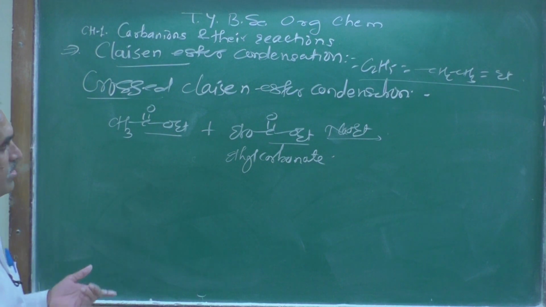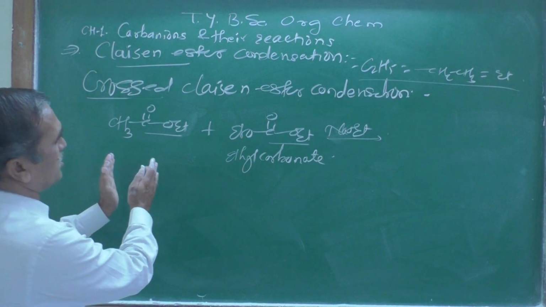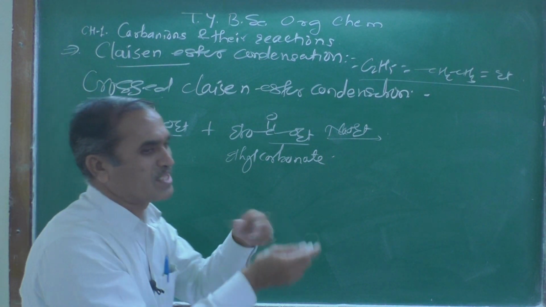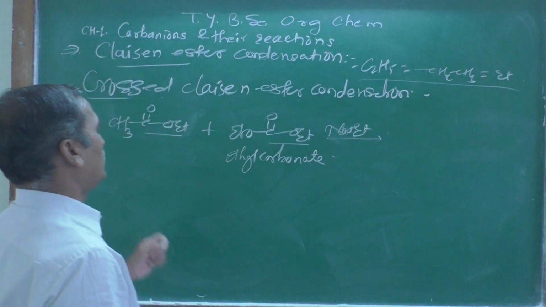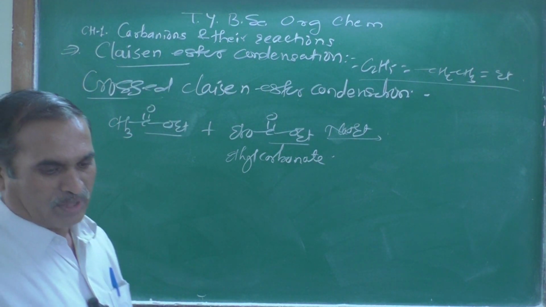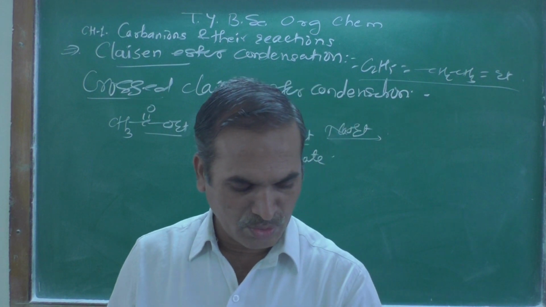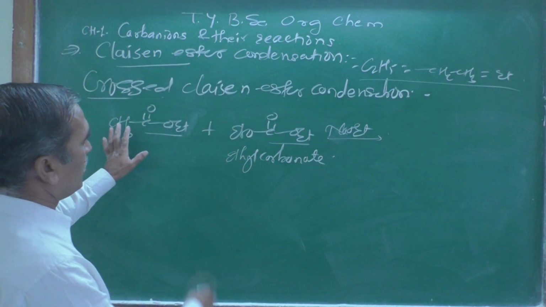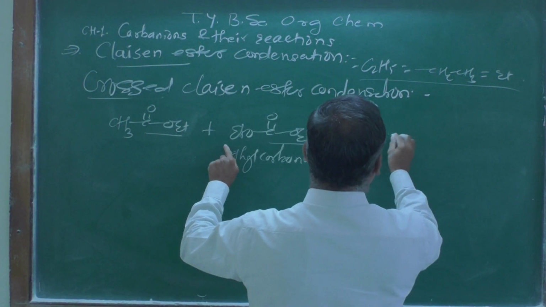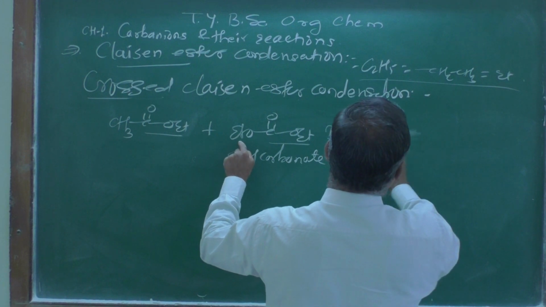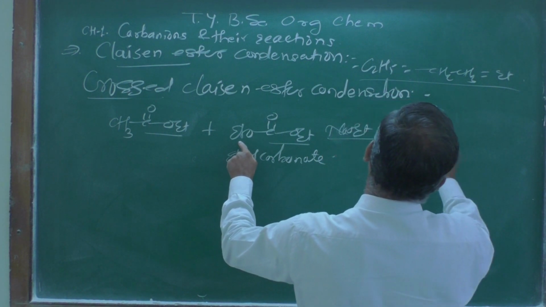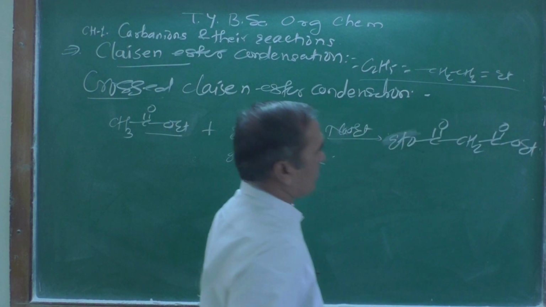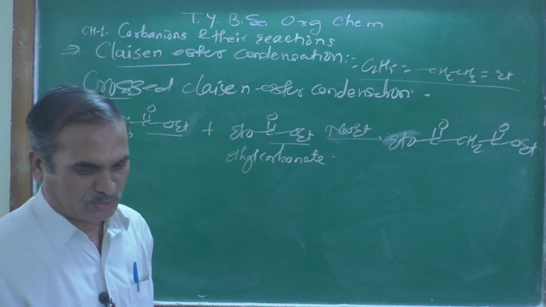And now with this ethyl acetate, what is going to happen? These two are different molecules, and therefore you are going to end up with a single product, a single adduct, and with higher yield. I think here you can write EtO, then C double bond O, then CH2, C double bond O, and OEt. This type of malonic ester you are going to get over here.